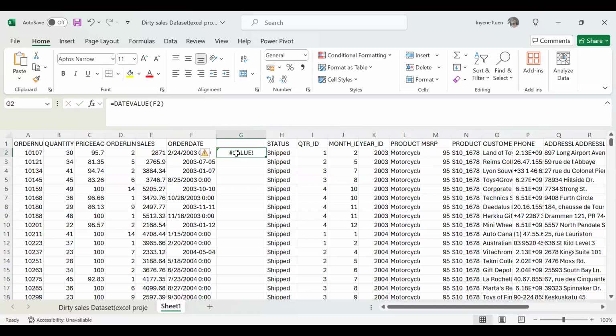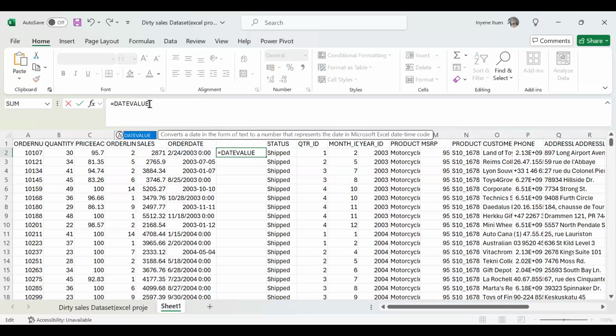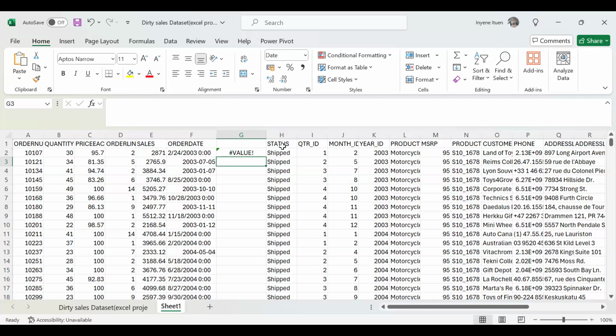Not applicable. Yeah, Excel does not have a function called get value. Not working.